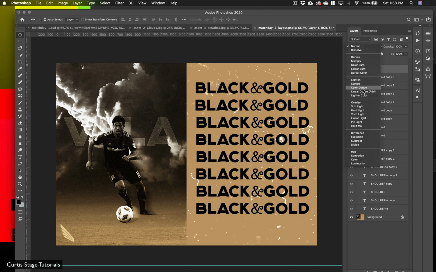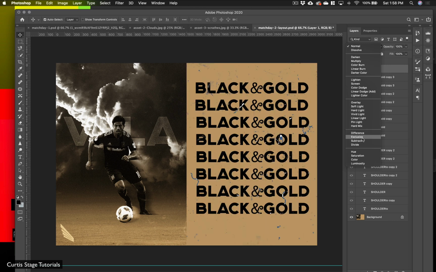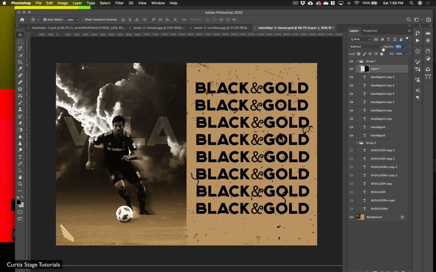Of course, then I'm gonna make it come through, and you could do this. You could kind of knock out all the darks, or you can go 50% and do this. So you can go soft light. Now, if I do something like this, it is altering the color quite a bit, so you want to be careful on that. You could do subtract, which is kind of cool, and then you could take the opacity down on it. Way down. You don't need to see a lot of those scratches. So I'm going to say maybe 8%, maybe 10, 12%, something like that. That looks pretty cool. So you can do something like that.